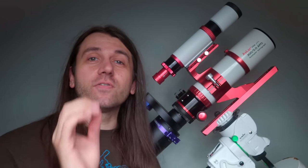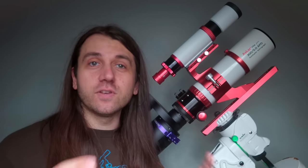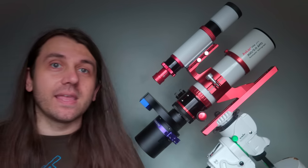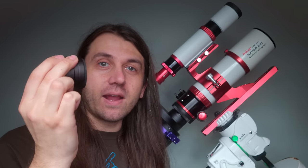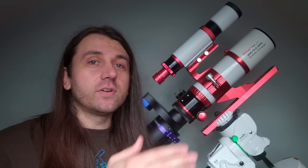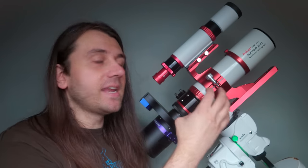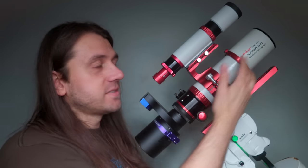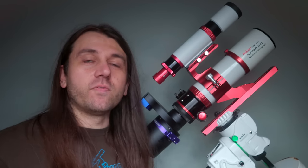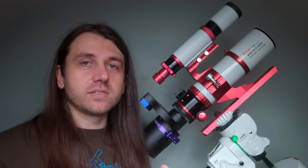The FRA in the title of this telescope stands for Flat Field Refractive Astrograph. For anyone that hasn't heard the term astrograph, it means a telescope specifically designed for astrophotography rather than for visual use like with an eyepiece. We can usually adapt a visual telescope for astrophotography by adding a field corrector — a field flattener for a refractor or a coma corrector for a reflector. But if you're designing a telescope from scratch specifically for astrophotography, it makes more sense to design these flat-fielding correcting glass elements right into the telescope. That's why this is a quintuplet — meaning there are five pieces of glass inside the tube — which makes it fairly heavy for its size. The idea is that you won't need to buy anything additional to get a flat, well-corrected field for astrophotography.